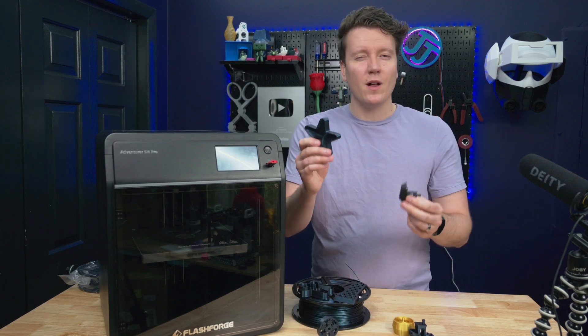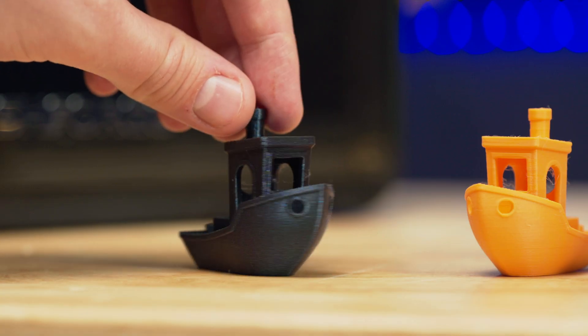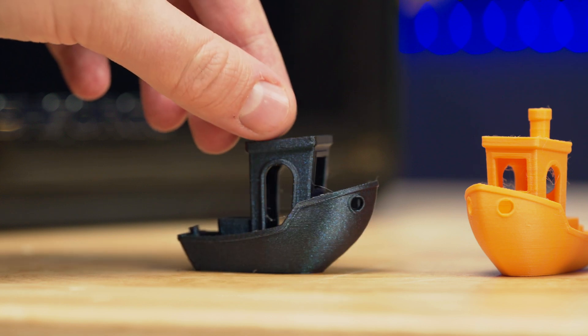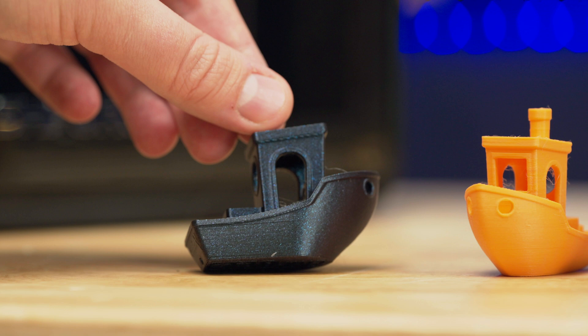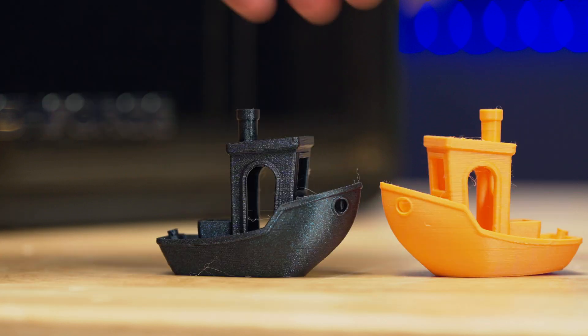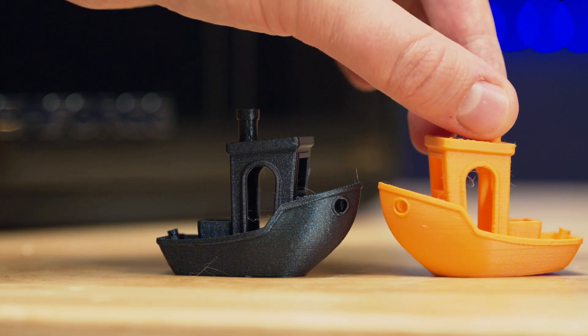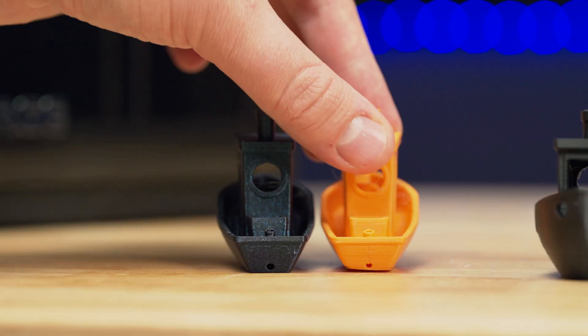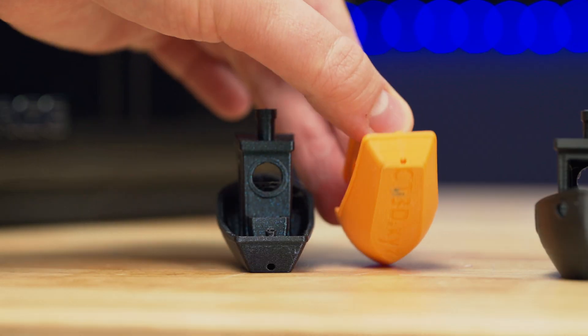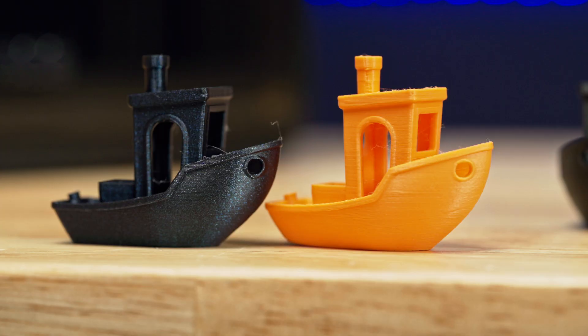Really well built. Now let's get onto the print quality, because that's what really matters. So here we can start with the default Benchy. This is in PLA in burnt titanium. Turned out really good. This is a cool filament with a lot of sparkles, but shows off just how smooth it turned out. And here in the orange as a comparison, this was printed on the Bambu P1P, just to show comparison between these two printers. The Bambu printer did have some issues with warping, but I feel like I always struggle with this bed — I think it's just older. This isn't an extensive test, it's just one print each with one filament each, so there's a lot of variables that can be different.